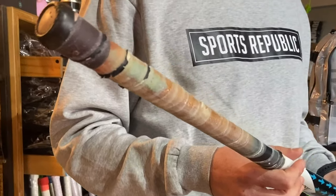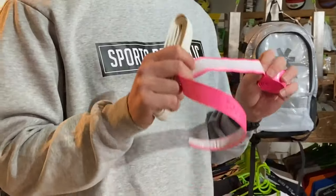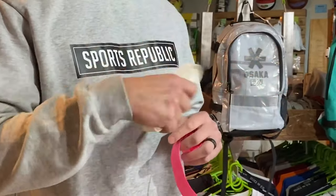Now that the old grip is off, we can select a replacement grip to put over. I've got two here: one is a 2NT cushion grip, and the other is the Saka soft touch grip. You'll notice on replacement grips, you're always going to have a glue strip that helps you apply the grip onto the stick so that it bonds and doesn't move around. Another thing to take note of is whether the grip starts at the top and works its way down the handle, or whether it starts at the bottom and works its way up. We're going to show you gripping from the top down first, using the 2NT cushion grips that are designed to start at the top.